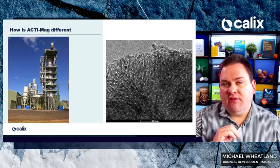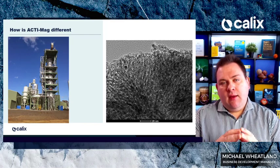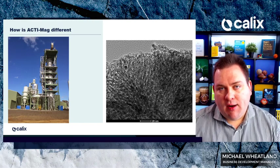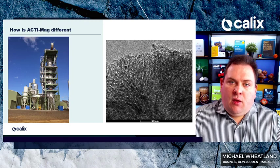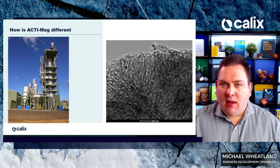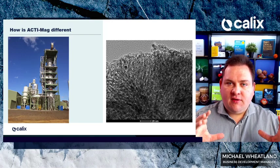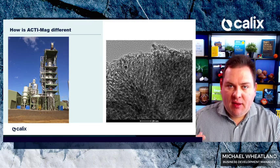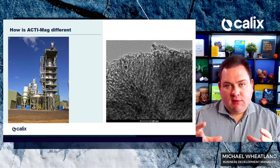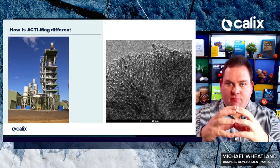ActiMag, however, has an additional benefit in that ActiMag uses what's called the interstitial space, or the pores within the particle. ActiMag is a really high surface area product, the magnesium hydroxide. The way we produce it is quite different to commodity grade magnesium hydroxide. Magnesium oxides and hydroxide are traditionally made by taking a large rock and passing it through a big kiln which heats the whole thing up, and it overcooks it, and it ends up melting all the surfaces, so that it becomes essentially an enclosed space. So it's just a round particle.